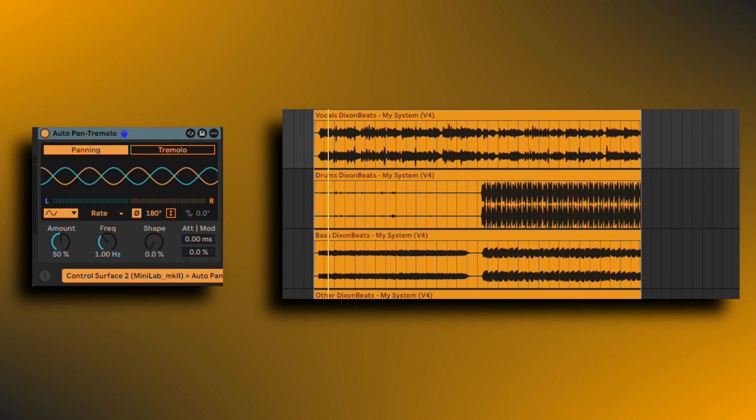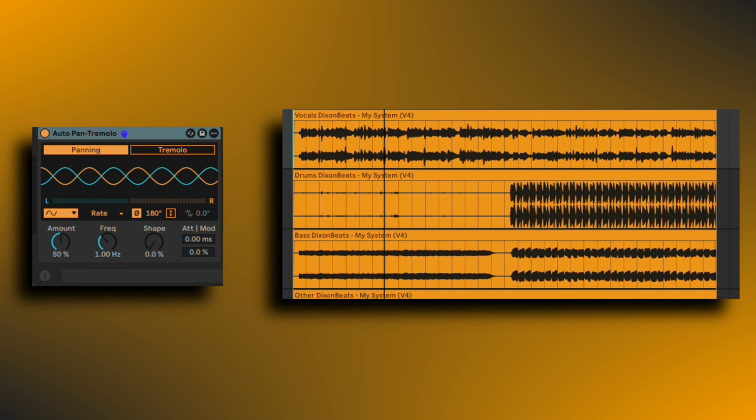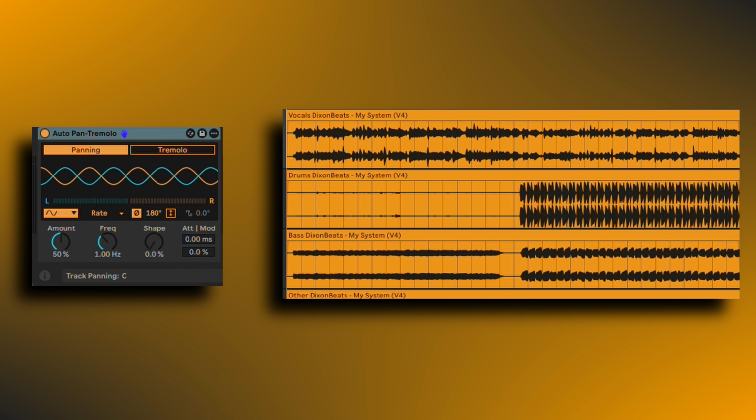We also have this new auto pan tremolo device here as well, which is pretty cool. I'll put it on the vocal here.